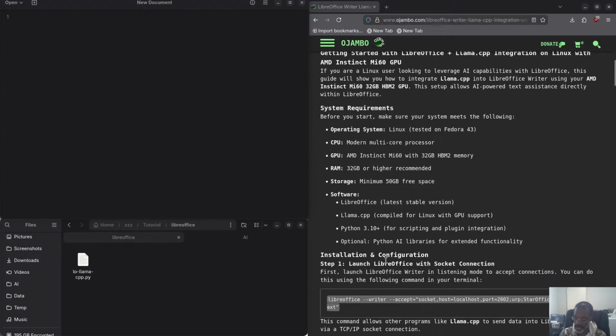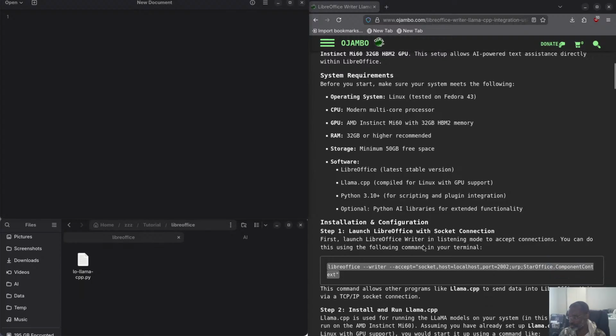Now, I'm lucky in Fedora 43 especially. It comes with Llama.cpp. It also comes with the command line one, I think it's llama-cli. And then it also comes with the Python bindings. I'm not going to use Python right now, but you can if you want. Nothing wrong with Python. I'm just saying that I want the raw part where I can do it myself. But you can use a Python binding if you want to go that route.